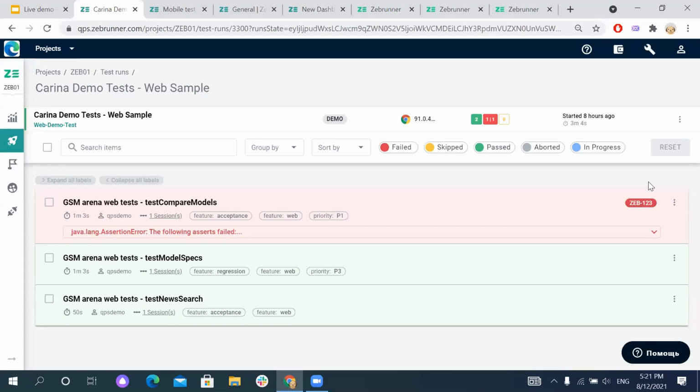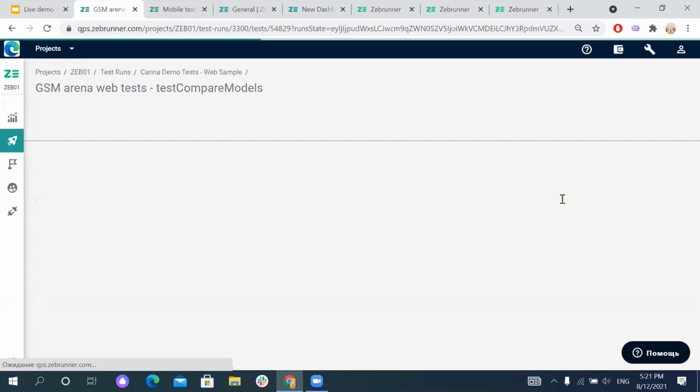This means that if in the future the same test failed with the same stack trace, it will be automatically linked, and you'll understand that it's actually a known issue, so no issues will be skipped, and you'll pay attention to this. So let's go inside.